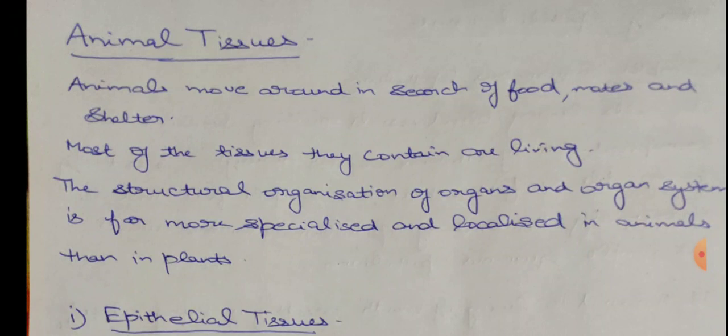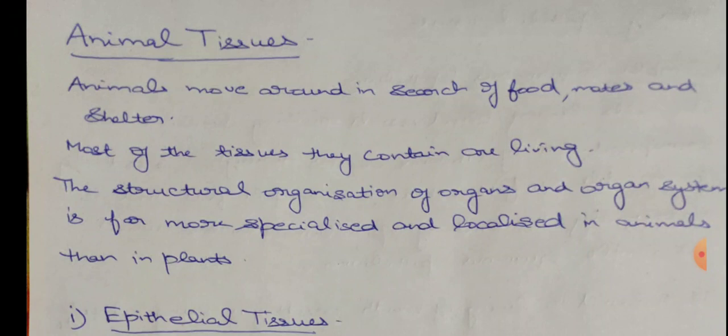Today we are going to start a new topic, animal tissues. In the previous video I gave you a basic introduction about animal tissue. The tissues that we are going to study under animals are epithelial tissue, connective tissue, nervous tissue and muscular tissue. In this video we shall take a look at epithelial tissue and nervous tissue. Students, we will be telling everything about epithelial tissues, their types and details, and then nervous tissue. So shall we start?